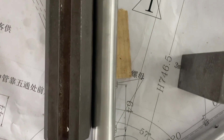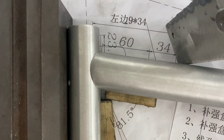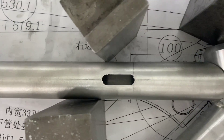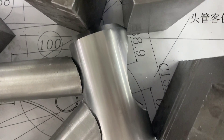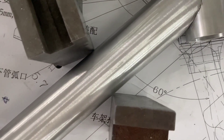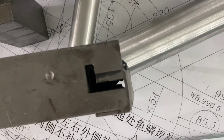Throughout this process, as we calibrate the tooling and machine the tubes for the Babymaker frame, the individual pieces are laid out on this 2D drawing. This 2D drawing, by the way, is built from our 3D design of the bikes. Each of these heavy paperweights that you see here have completely straight lines, and they're used to pinpoint the exact points on the frame to confirm that all the angles are correct, that positions are correct, and that this Babymaker frame will be worthy of the FLX name.